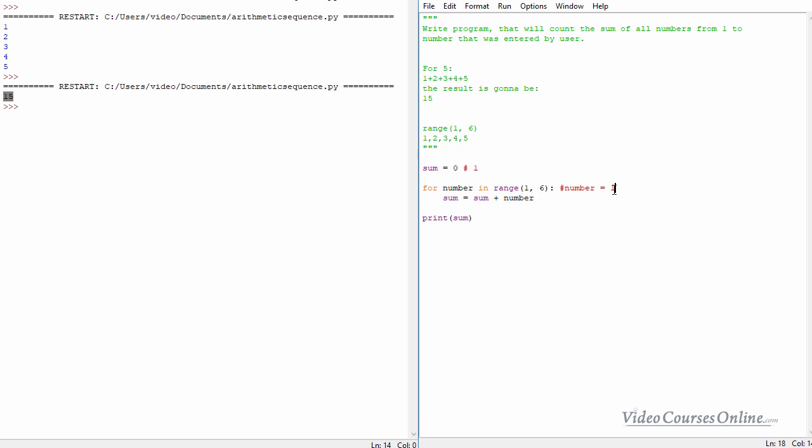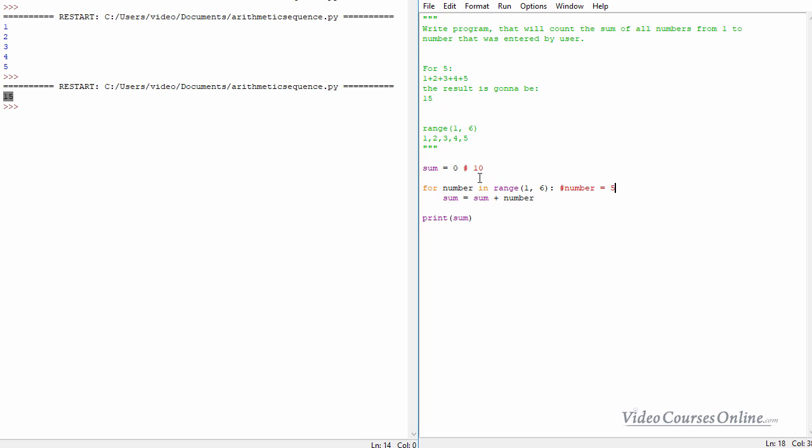And now the number is gonna be changed to 2, and we assign to sum itself, which is 1, plus 2, which is now 3. And then we change the number to 3, and 3 plus 3 is 6. And again, 4: 6 plus 4 is 10.